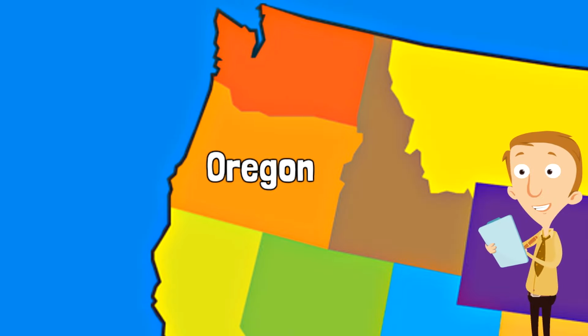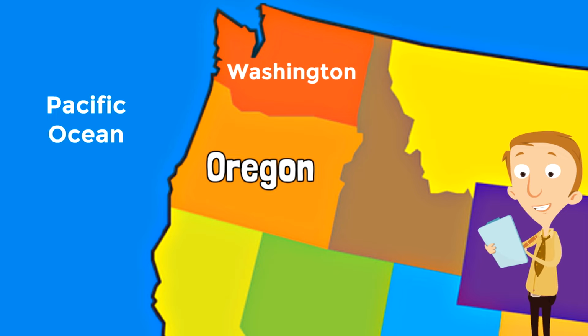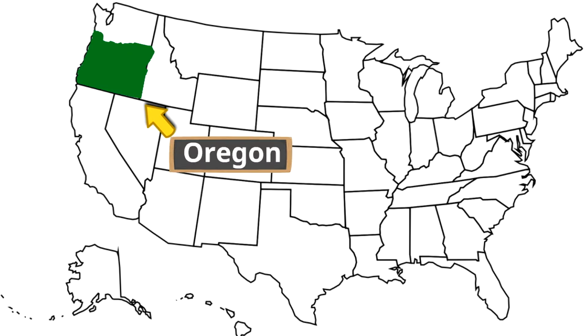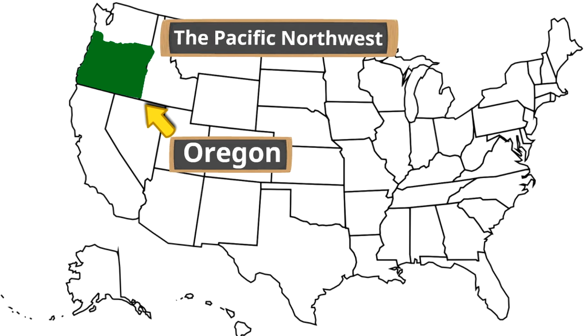Okay, now we're gonna look at what surrounds the state of Oregon. First, we're going to look at what borders Oregon to the west, which is the Pacific Ocean. In fact, Oregon is considered one of the Pacific states because the Pacific Ocean borders Oregon. Then, bordering Oregon to the north is the state of Washington. Bordering Oregon to the east is the state of Idaho. And then there are two states bordering Oregon to the south, the state of Nevada to the southeast, and directly below Oregon to the south, the state of California. To review, Oregon is right here on the United States map in a region of the United States called the Pacific Northwest.